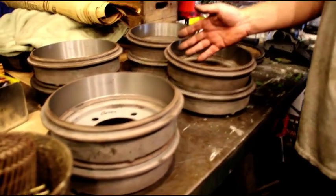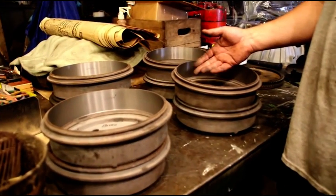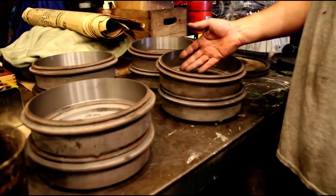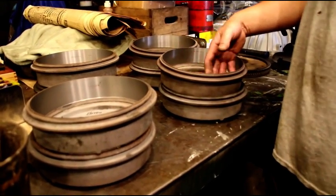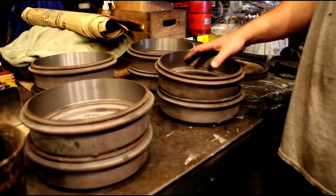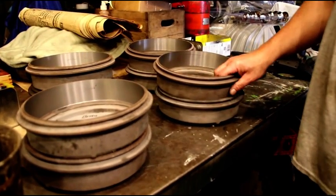And back in the day when you had your drums turned, you probably had your shoes relined, and they fit the shoe to the drum. You don't see that a lot anymore, but I'm going to show you how we fit the shoes to the drum. And it changes. When you machine your drum, you sometimes got to grind your shoe to fit. And I'll show you that in a future video.